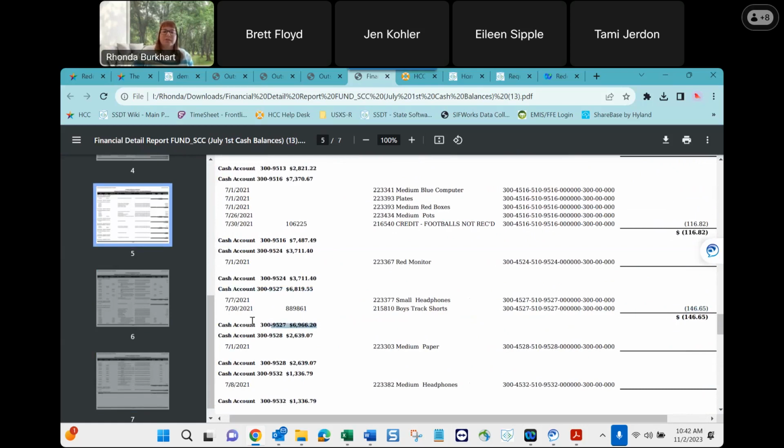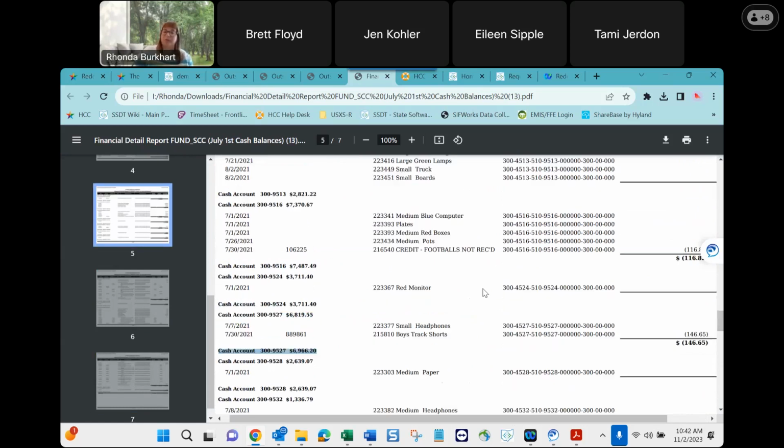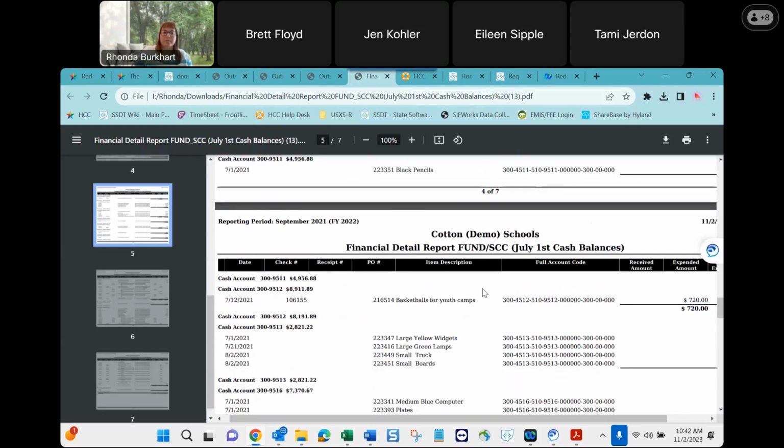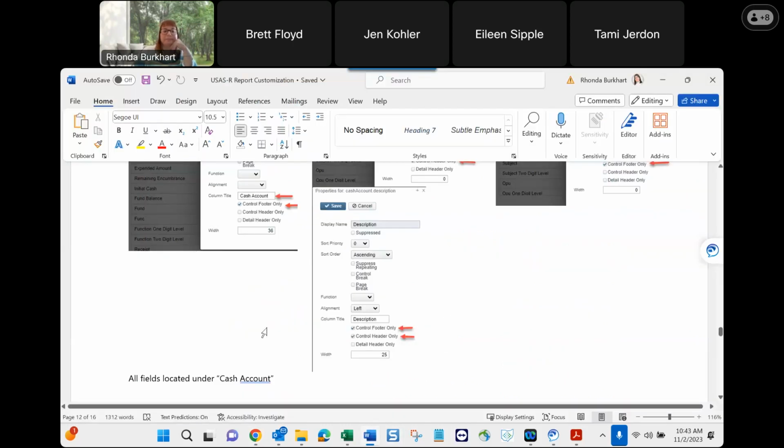And so the cash account went back up because it's a negative expenditure. Here's one right here. That's your initial for the beginning of the period. Then you bought some basketballs for youth camps. And so now there's your ending balance for the period. So that's how you would add those. So that's a really nifty one to have too in your reports. I like that one a lot.